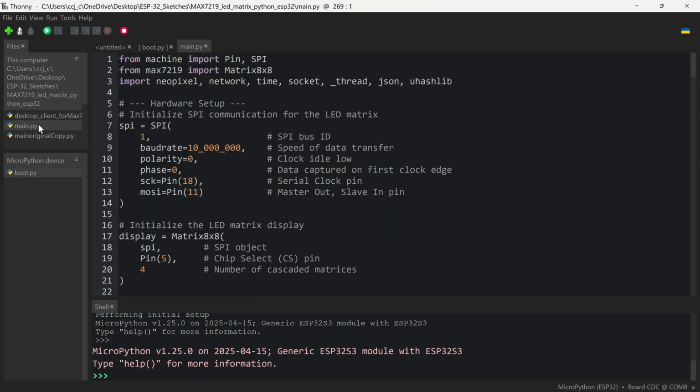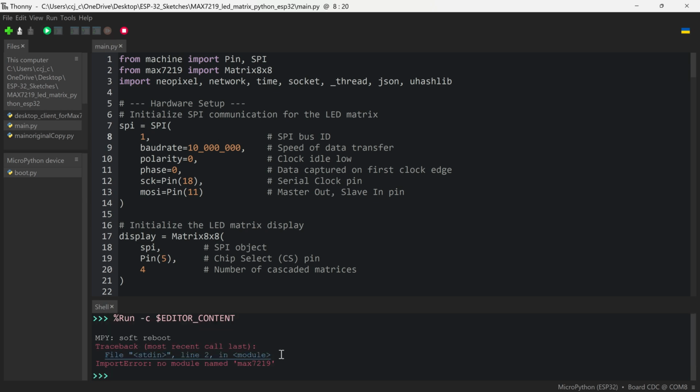And then if we wanted to confirm that that was working, take our main.py right here, run the current script. Oh yeah, I guess we can import things that don't exist.